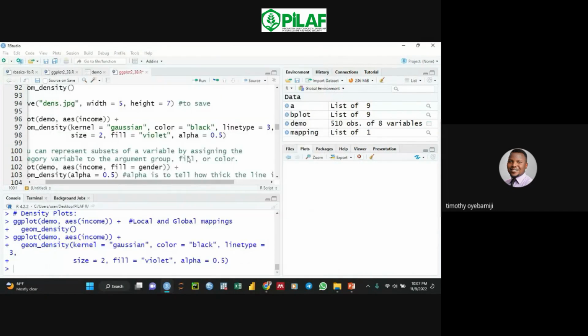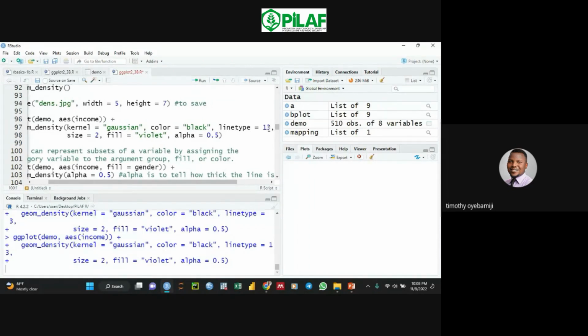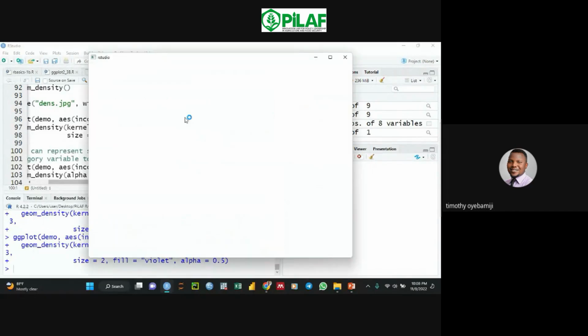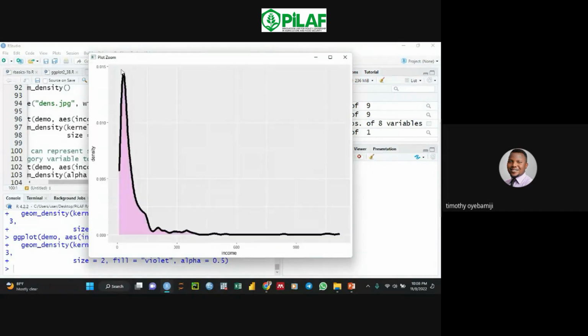So in essence, everything here can be manipulated. You can change it till you get what you are satisfied with. Let me change this 3 to 13, and let's see the line type that comes up. I wanted to put a chart for the line types. I thought I put this in the PowerPoint, so it's fine. Okay, so this is another line type. It's thick, it has bigger width.